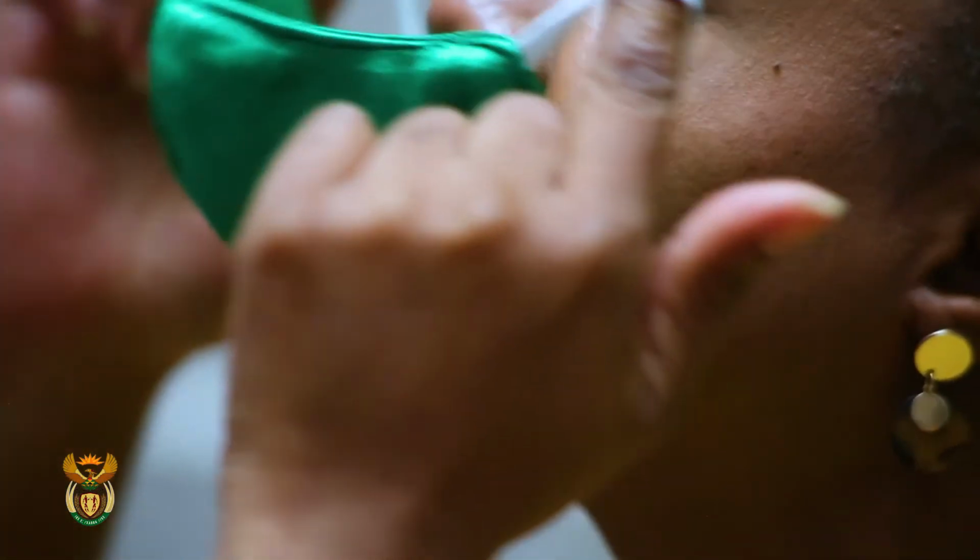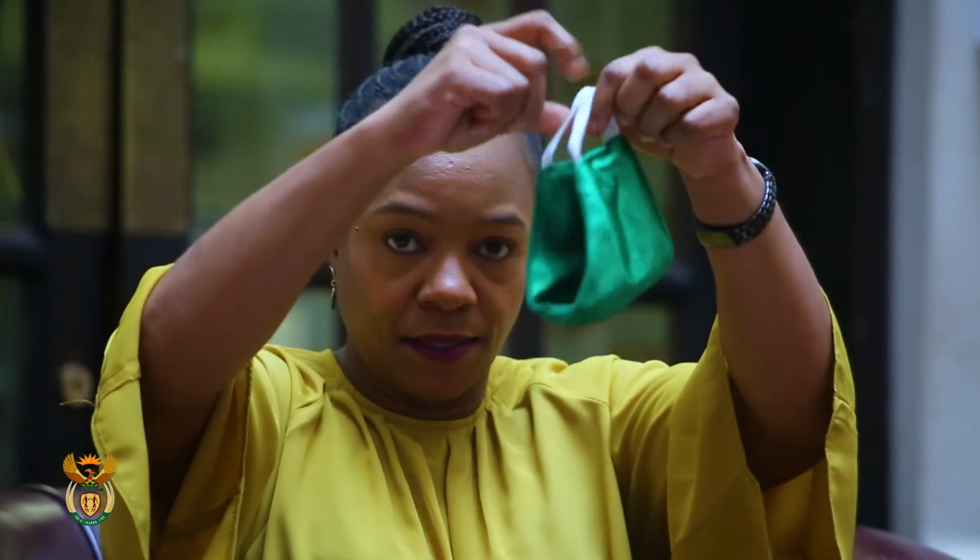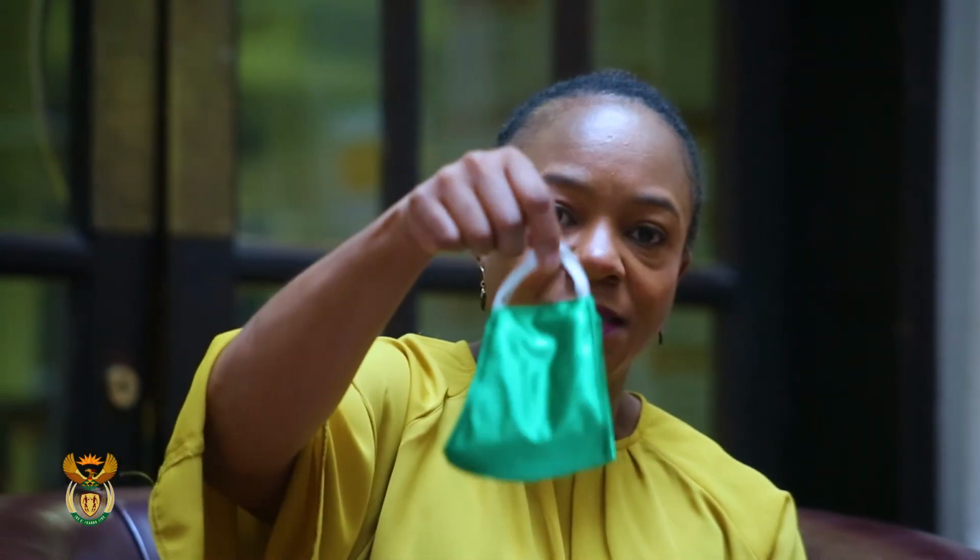When you're using a cloth mask with elastic bands, you make sure also that you wash your hands or sanitize your hands for about 20 seconds. Then you just loop the bands behind your ears and you adjust your mask, making sure that your nose and your mouth is covered and you can still comfortably breathe. The same process when you remove your mask, you make sure that you wash your hands or sanitize your hands for 20 seconds. Then you put your fingers on the elastic bands and you fold it to make sure as well that the droplets from your mouth and your nose are not exposed.